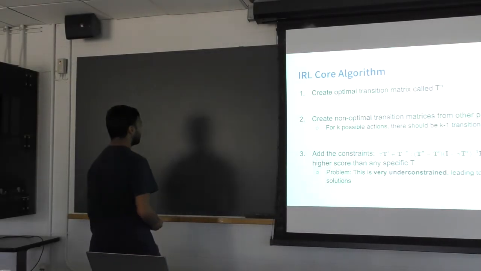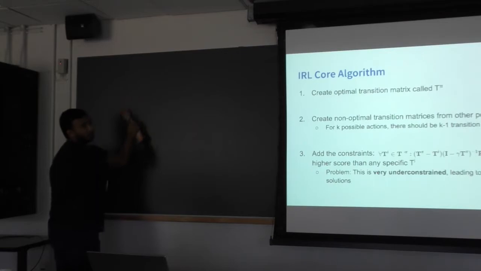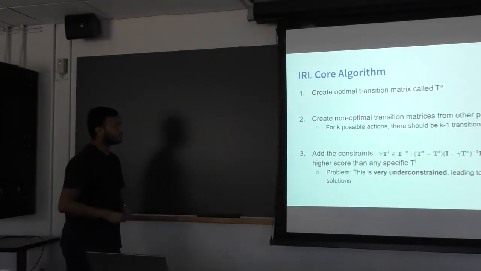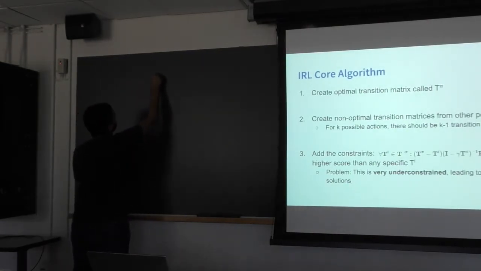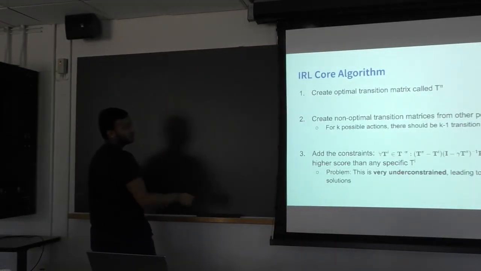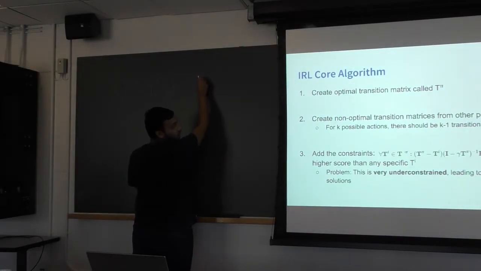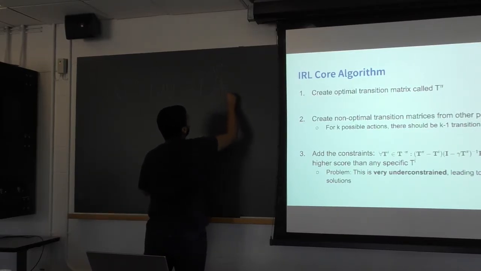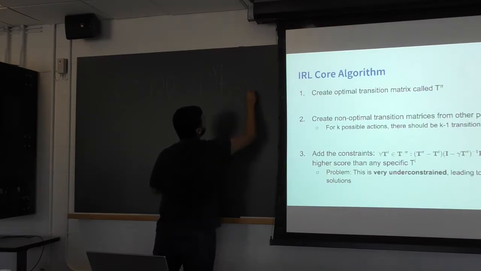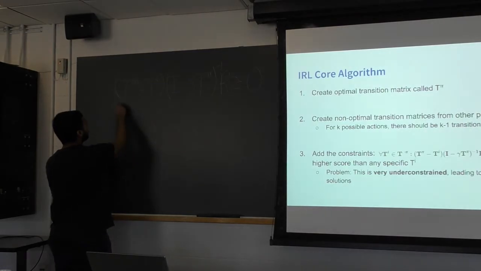Okay, so let's work through an example of this, and I'm going to try to write a little harder because I realized that might have been a bit light, particularly for that side. I'm going to talk about what this fundamental constraint looks like. We have our optimal policy minus any non-optimal policy times this cryptic term, which is the identity matrix, minus gamma times the optimal matrix, and then the inverse of that. And then all of this, we take our reward function, apply it to that, and then the fundamental constraint is that this has to be greater than 0. We're going to work through the terms and then talk about what this looks like, and then I'll work through what an example of this looks like.